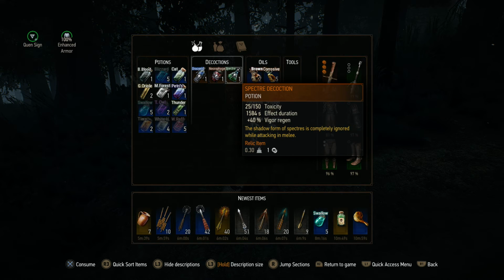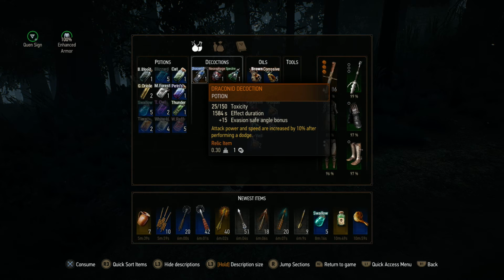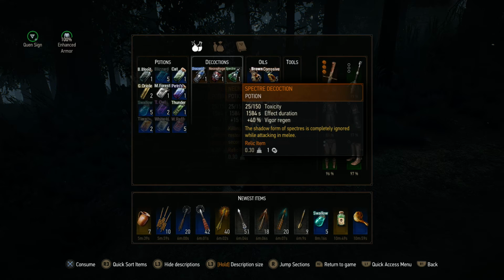And I'm feeling like drinking a decoction for this fight, just for the hell of it. That one's no good. This one could be pretty good. We're going to go with Draconic Decoction. This will give us some more evasion. Actually, no. We're using the Ursine set, which doesn't really require a lot of evasion. What about this one? Vigor Regen, not really sure what the whole Shadow Form of Spectres is all about.